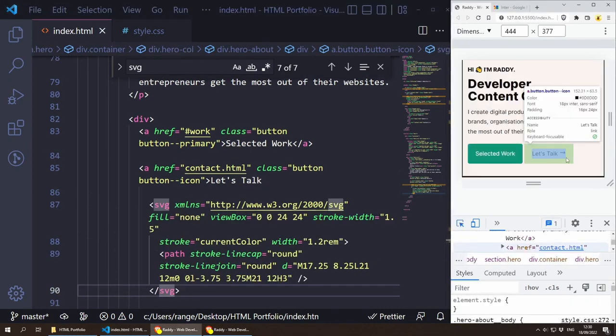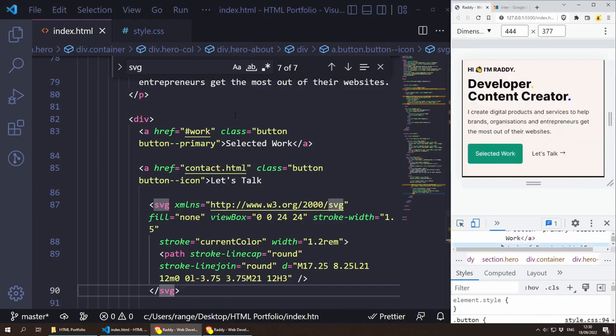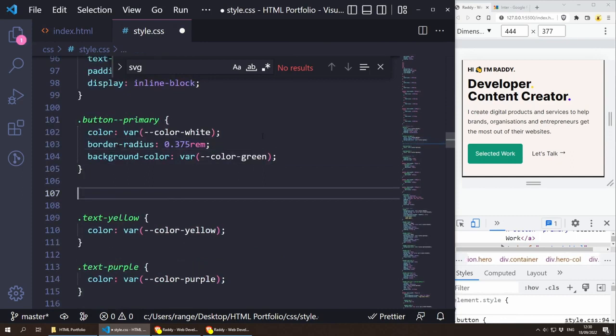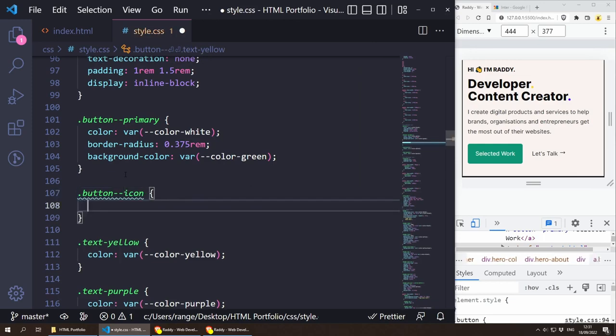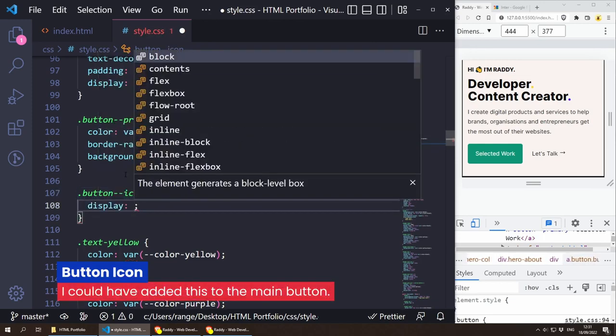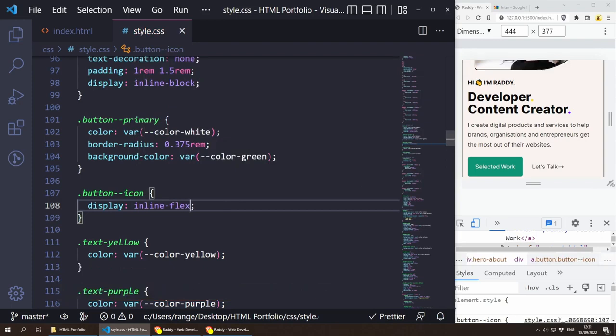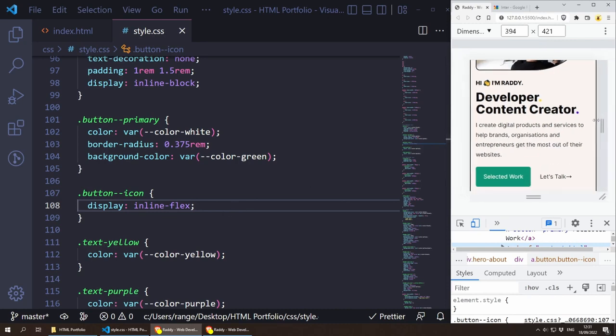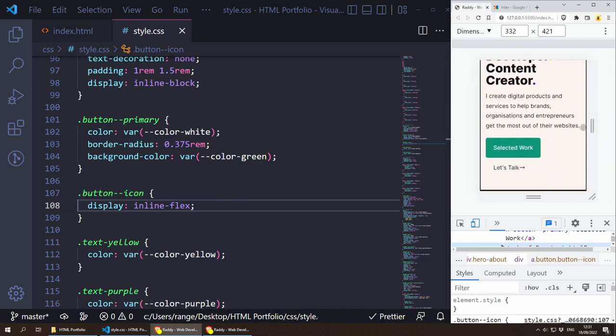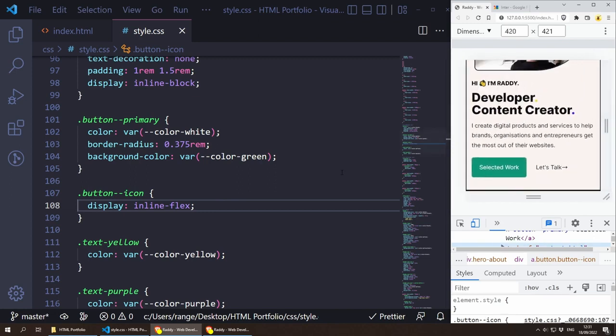But if you look into it closely, it looks like it's aligned to the top. So that's why I'm going to add another modifier for the buttons. So let's say button --icon. And then potentially we could convert this into display inline-flex. If I convert it to a flex, there is a potential that this could go on another line. I don't want that. I want them to stay on one line. But when the screen goes even smaller, they'll probably just stack underneath each other. Yep, that's the way I want it. Perfect. And that's already actually aligned the icon in the middle. So that's perfect.